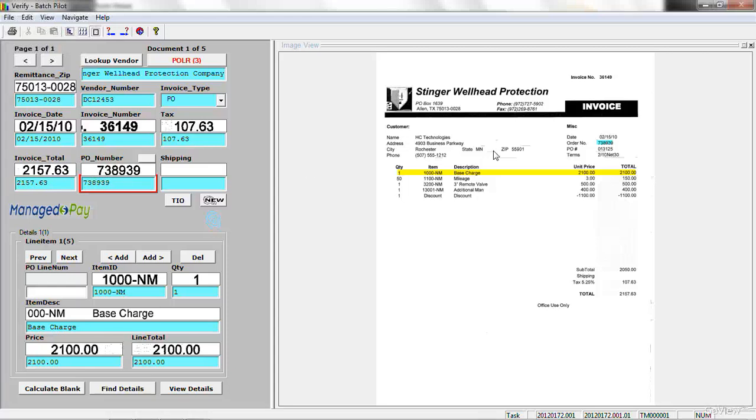I'm going to go ahead and actually click on the PO number again, and you see it automatically just extracted that information. I didn't have to key that information in. I just simply clicked on the image viewer. Now the system knows exactly where that PO number field is located, so the next time the invoice comes in, it'll automatically be processed. So I didn't need an IT resource to configure any zone information for this invoice. The end user simply just clicked on the fields and recorded where that information is. And I'll show that in more detail on the last invoice that we process.